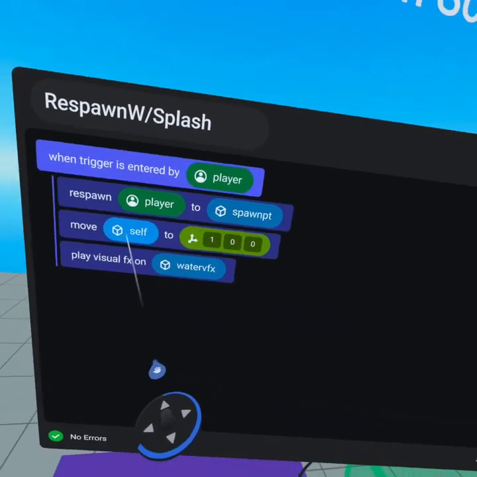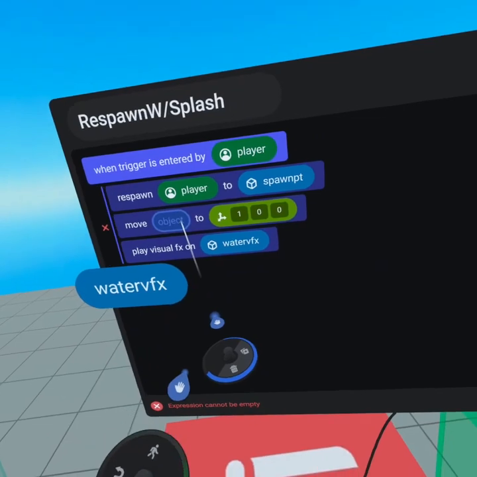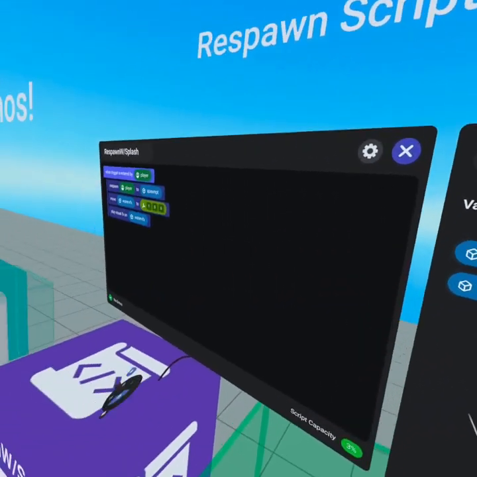And what are we moving? Well, we're not moving the self. What we're moving is this water visual effects. We're going to go ahead and grab that. And then by holding it over the object tab and pressing joystick to the right, I can duplicate it. Or you can also come back to the variables tab to grab another copy.